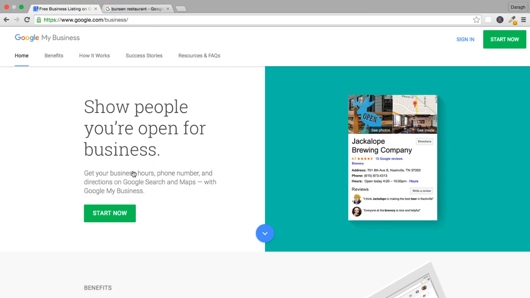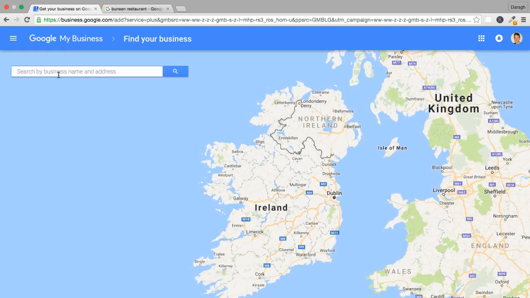And there is one caveat with this setup process. It's not automatic. Google will actually send you out a postcard to really confirm your physical address. So it is important. I think there's maybe a week or 2 weeks till that gets sent out fully and your location is confirmed. But if you want to get started, all you have to do is come into this link. You can type in your business name and address and really see if there is any Google My Business listing registered there, because you don't want to duplicate and set up a new one. But the setup process is easy. You just want to make sure you're filling it out 100%.